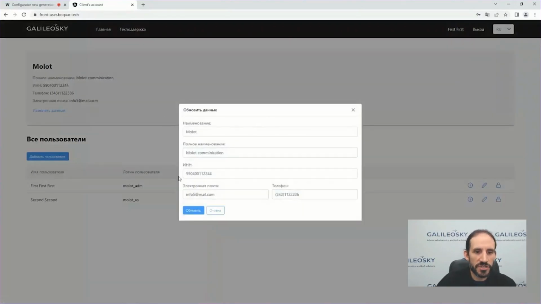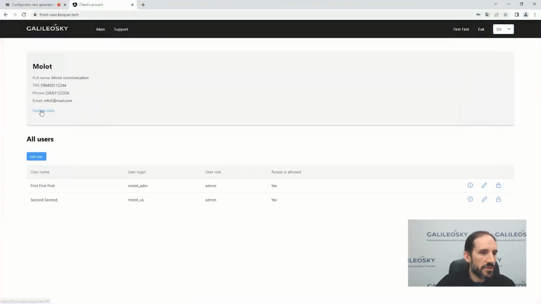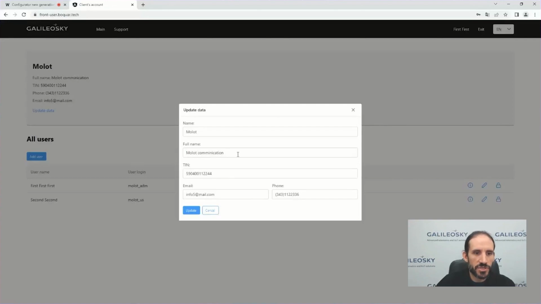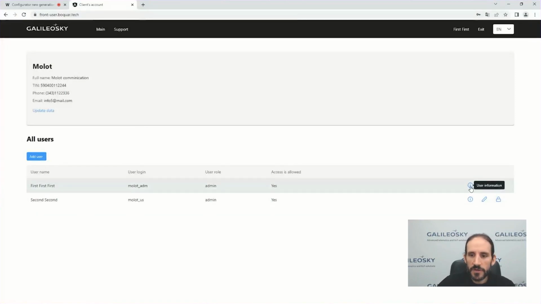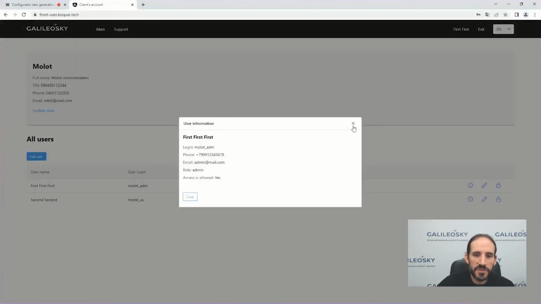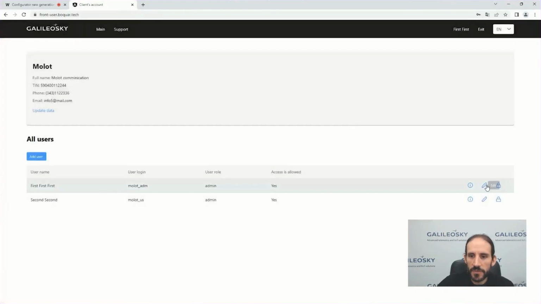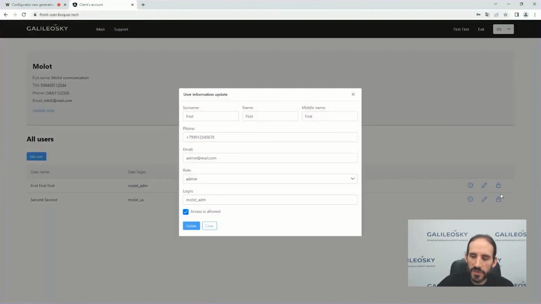You can change the different information here, the telephone, the email, your name, etc. And also here you can add the different users for your company. The different users will have this information that can of course be edited, the password can be changed, and also the access can be allowed or not to this user.